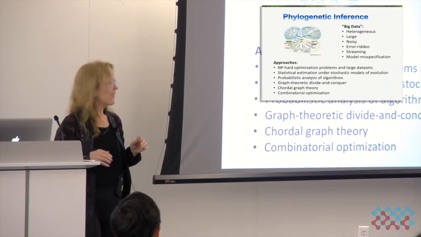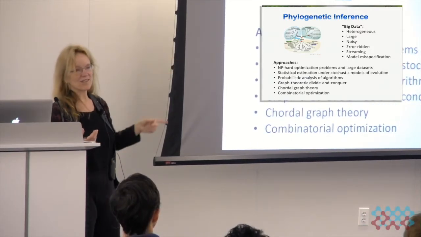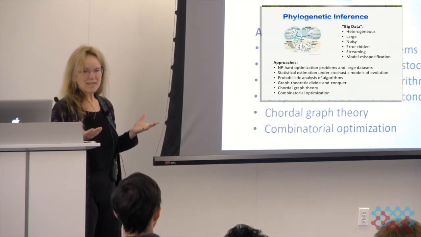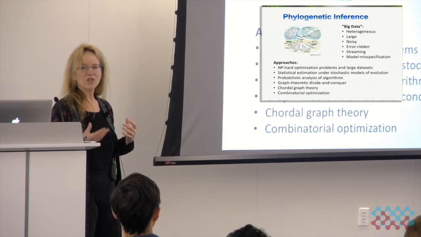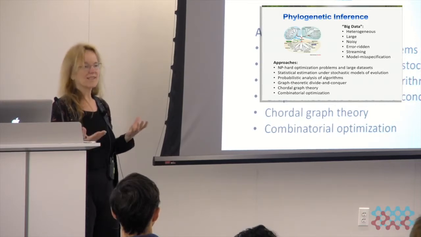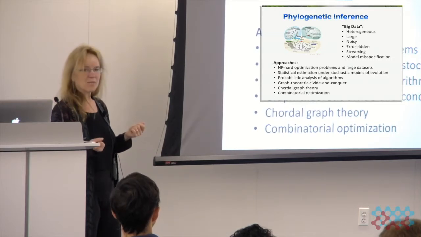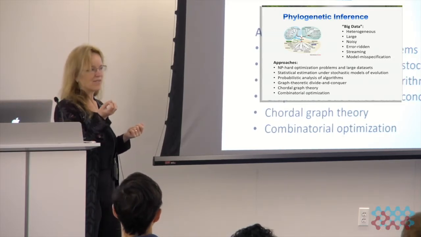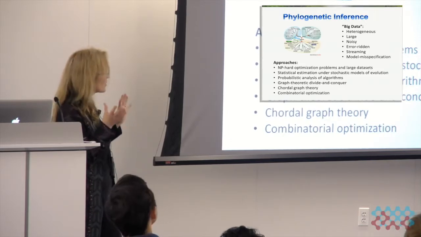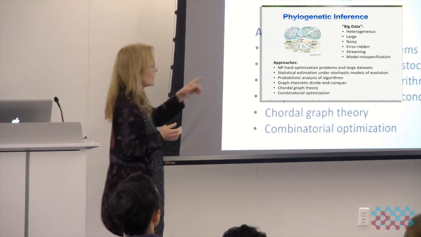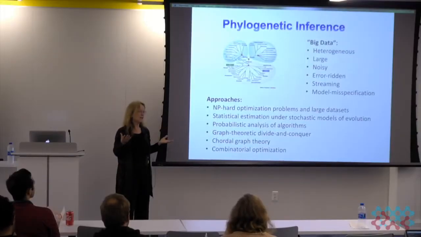Okay, so phylogeny estimation is a statistical problem. There's lots of big data issues. So data are, in this case, genome data, but you might also have morphology. They're heterogeneous types, and they actually have heterogeneous evolutionary processes operating in them. The large data sets, they're noisy. Sometimes your input is like from sequencing technologies where you don't actually really know what the nucleotide is. There's all sorts of stuff going on. There's streaming data. There's lots of model misspecification. So you're doing statistical estimation, but you have model misspecification.